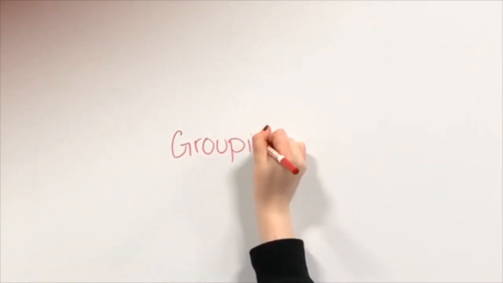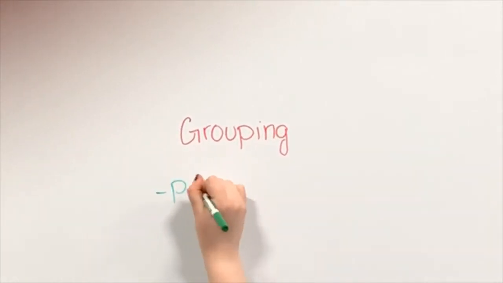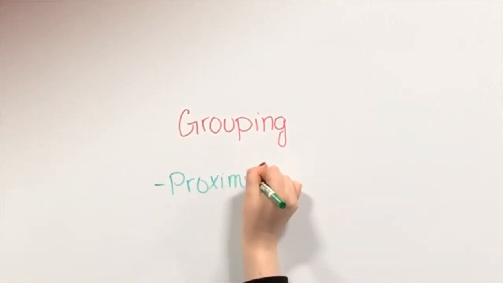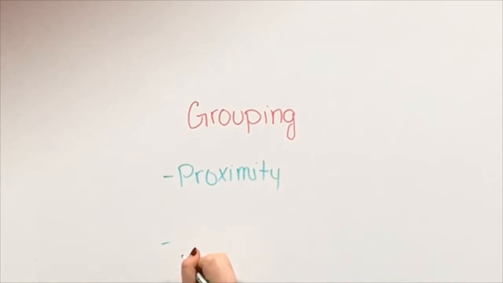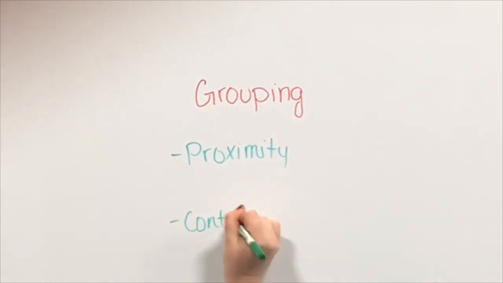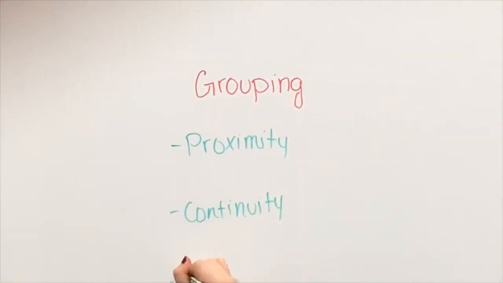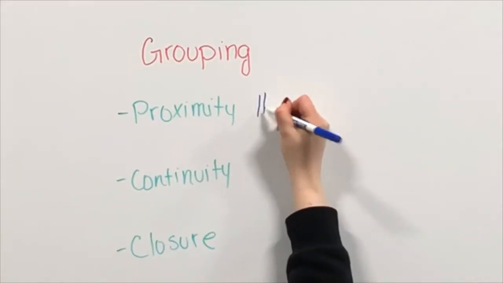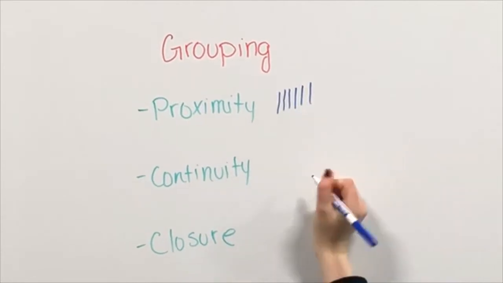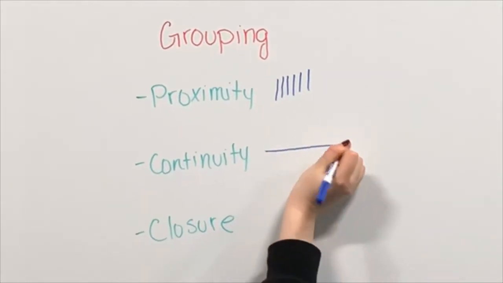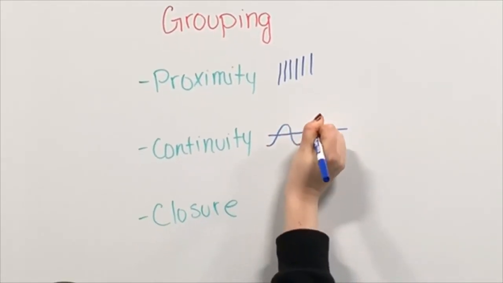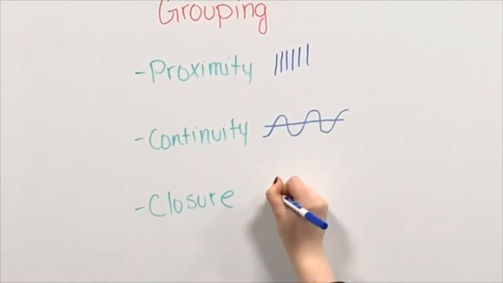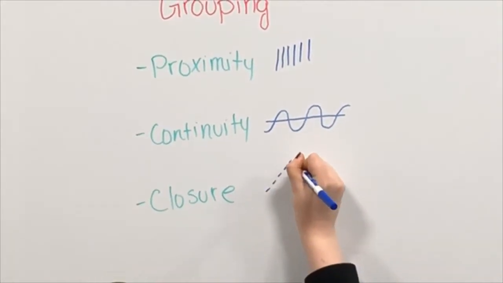Grouping is the perceptual tendency to organize stimuli into coherent groups. 3 examples of grouping are proximity, continuity, and closure. Proximity is when we group nearby figures together, as when we see 3 sets of 2 lines and not 6 individual lines. Continuity is when we perceive continuous patterns and not discontinued alternating ones. For example, we see a straight line intertwined with a curvy one and not alternating semicircles.